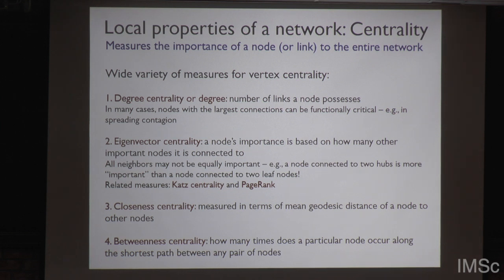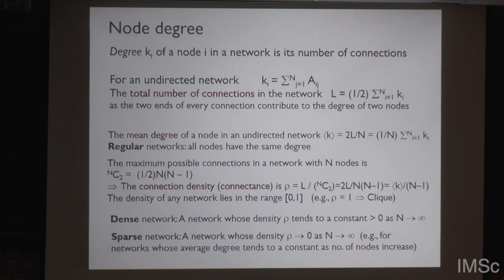So you could have a node which essentially is acting as a bridge between two large clusters. Okay? So if you take out this particular node, you would essentially remove any connection between these two clusters of the network. So its importance lies in the fact that to go from any point of this cluster to any point of the other cluster, you necessarily need to travel through this particular node. Okay? And just as these are all defined in terms of nodes, you can also define them in terms of edges. So you can talk about betweenness centrality of edges, where you say how frequently a particular edge is traveled through in order to go from any node to any other node.